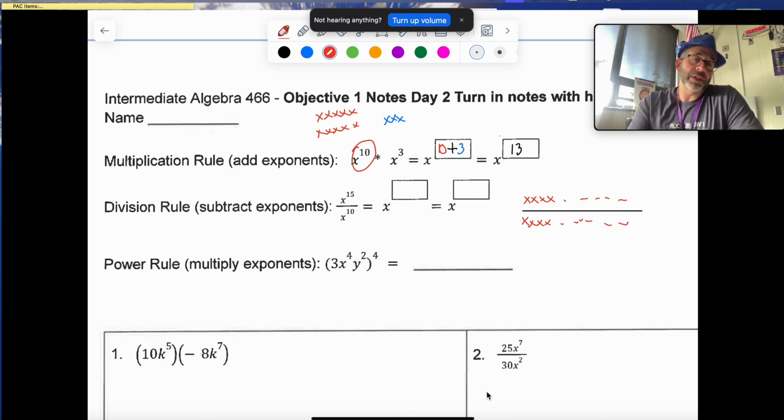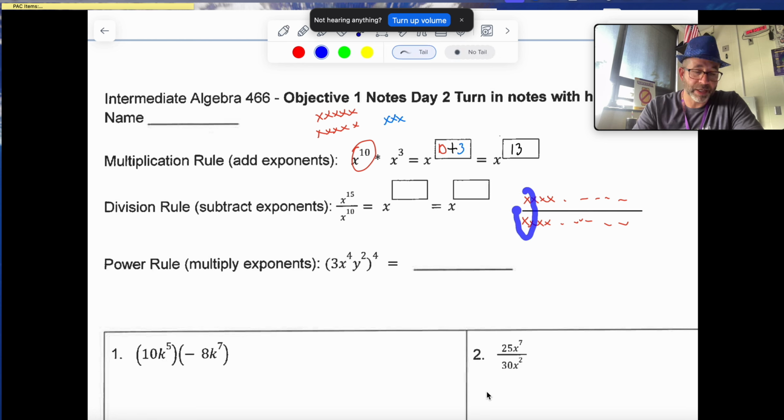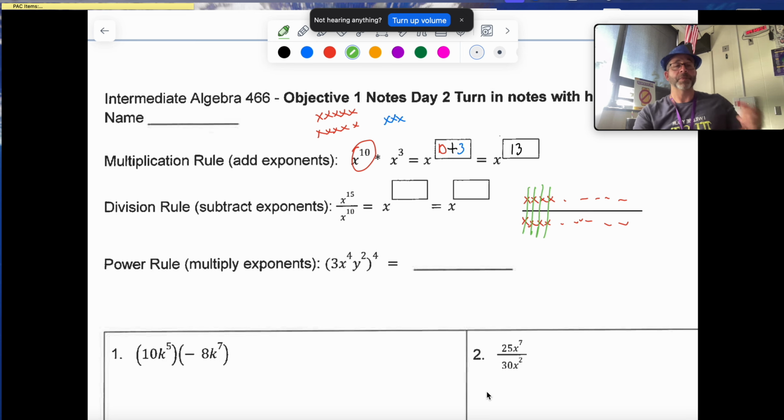And what's happening is, remember that each one of them is eliminating the other one. So when we look at an x on the top along with an x on the bottom, remember that anything divided by itself is simply going to equal 1. So we're just canceling that out. Cancel one of these, cancel one of these, cancel one of these, and we're just going to keep canceling. Well, canceling is the same as subtraction.